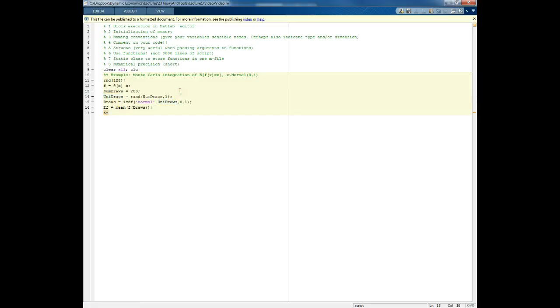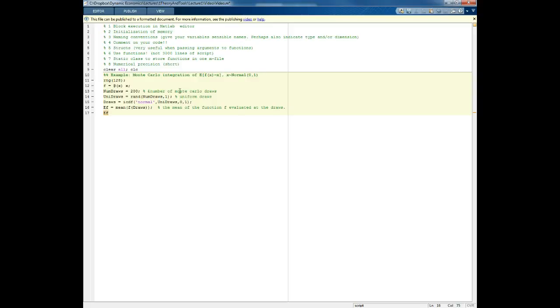Okay, in addition to this, I highly recommend that you comment on your code. So instead of just having raw code like this, you should try to make some informative statements about what's going on. So this obviously is the number of Monte Carlo draws. And you can keep on doing this. So this is uniform draws and so forth. What I do down here is I take the mean of the function evaluated at these draws. So when you get back to this code, let's say a couple of weeks from now, it'll be much easier for you to understand again.